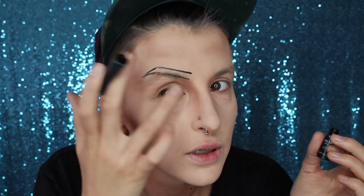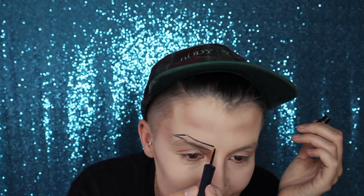It's science. So first line is pretty much in the middle of my eyebrow, so I can raise them somewhat. Okay, there's our base. It's halfway through, so it's slightly lifted. It's above my actual brow. Yeah, cool. And then it flares out, which gives me a little bit more room to do interesting eye makeup.